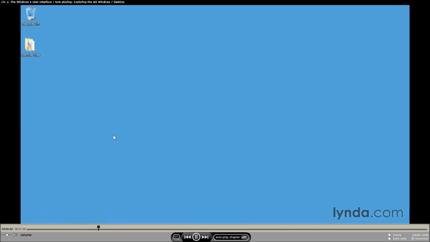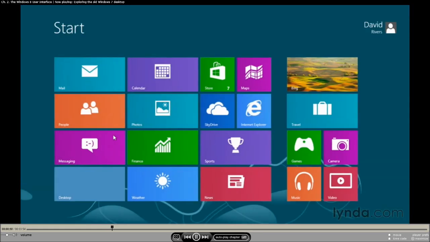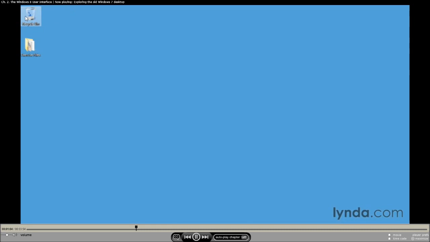Now, the same tricks for getting back to the start screen work here. I like to use the Windows key on the keyboard, a nice short little shortcut. And as we move back to our Windows start screen here in Windows 8, the desktop is now running in the background like any other app that we may have started. So if we go up to the top left-hand corner, for example, there it is. There's the icon for our desktop. We can click it there to go back.